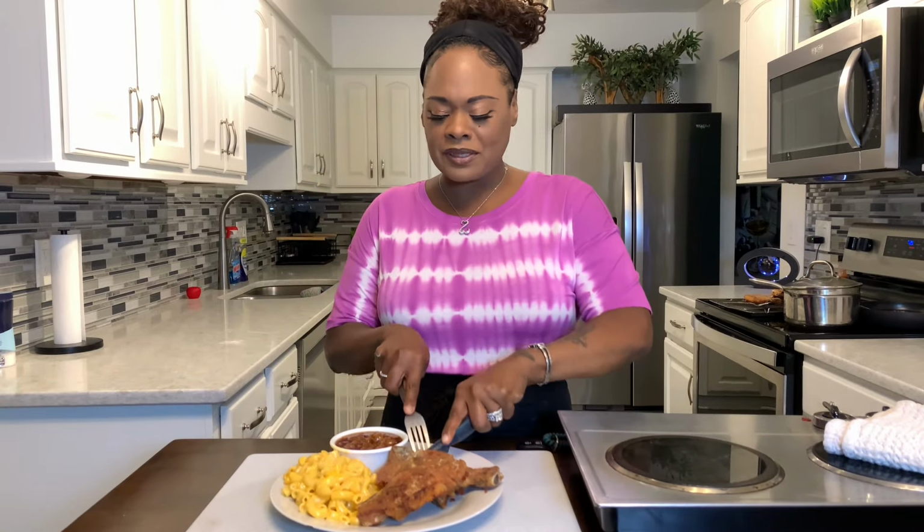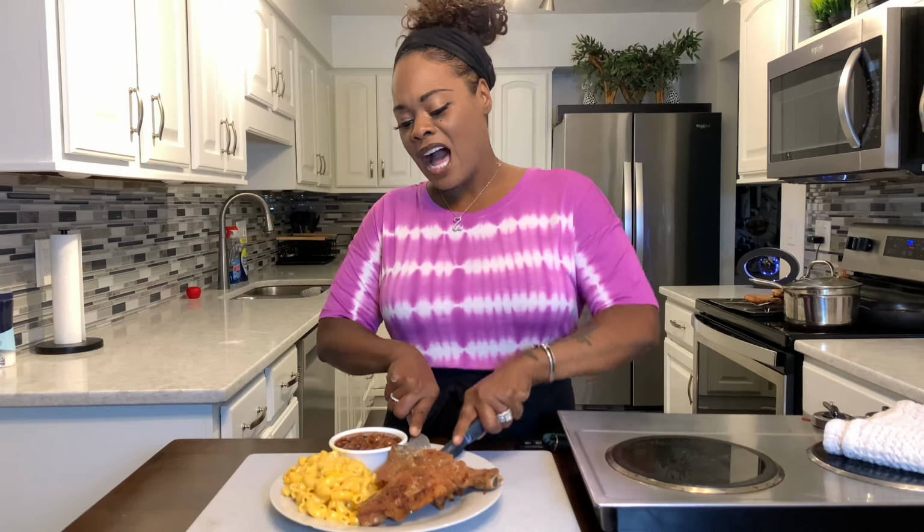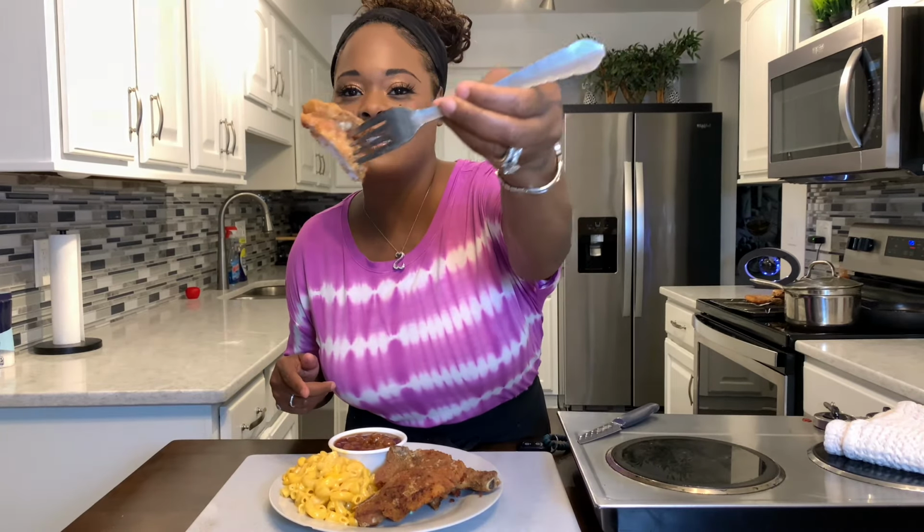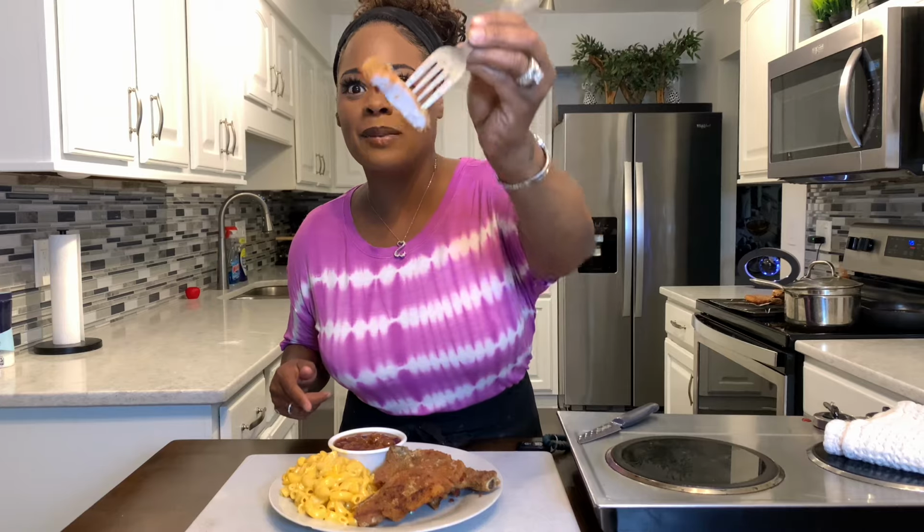Who's ready for a bite? I am. Pork chops galore. Oh, listen. I should have really used a butter knife so you could see. It's juicy. So you can see how easy it was to cut down into this crispy thing. Take a bite. I'm going in.